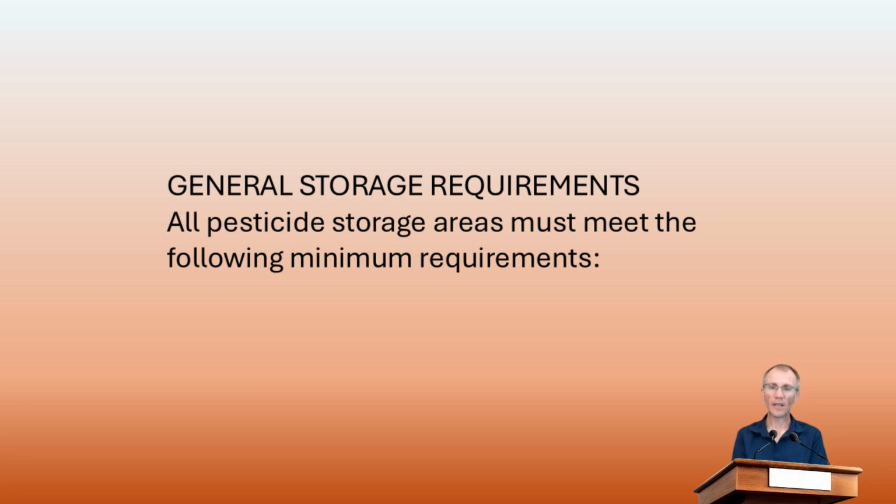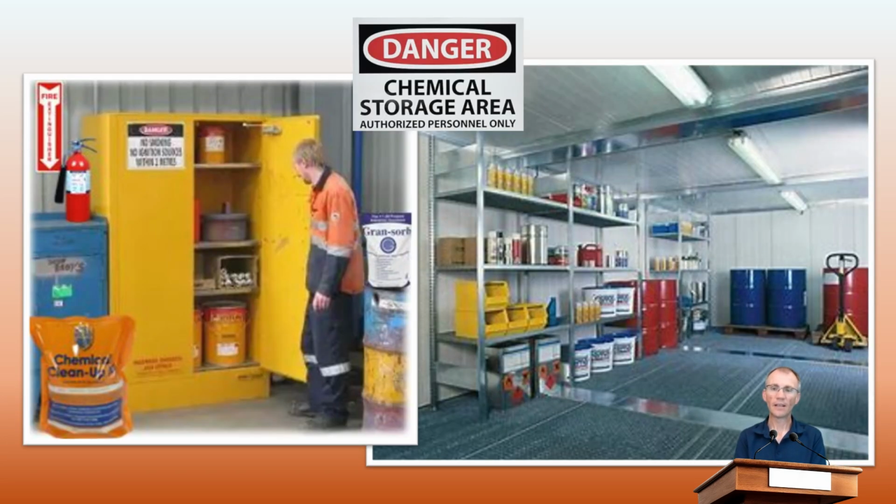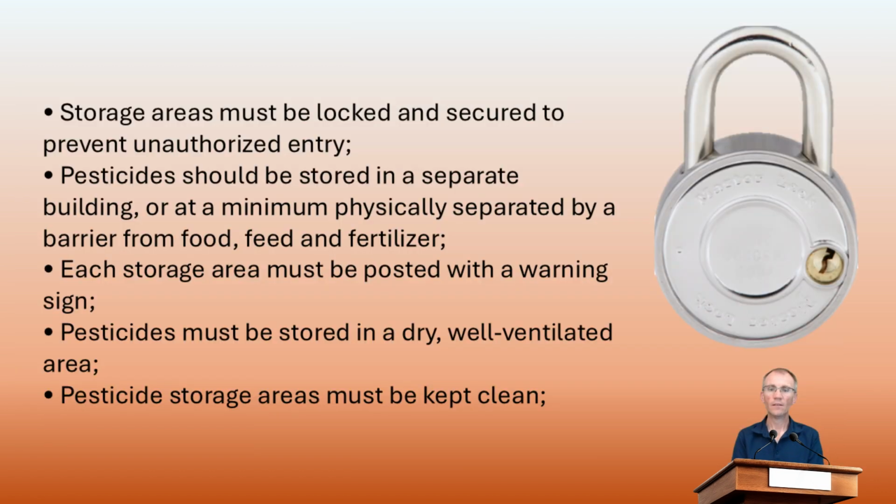General storage requirements. All pesticide storage areas must meet the following minimum requirements. Take a look at the image on this screen. You can see what a properly organized pesticide storage area should look like. Storage areas must be locked and secured to prevent unauthorized entry. Pesticides should be stored in a separate building or at a minimum, physically separated by a barrier from food, feed, and fertilizer. Each storage area must be posted with a warning sign.